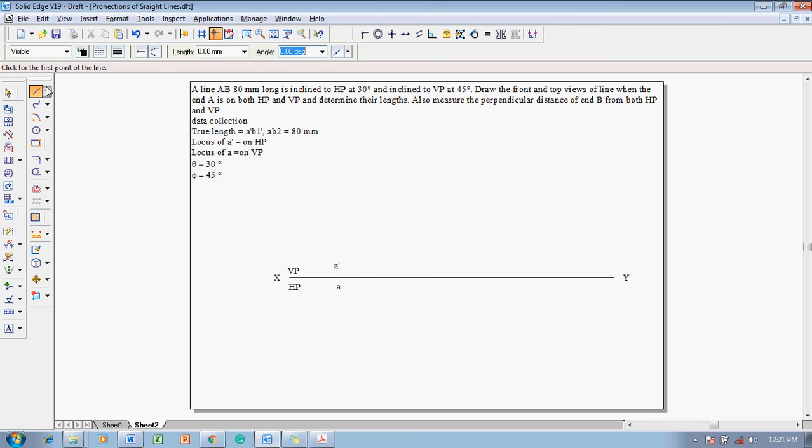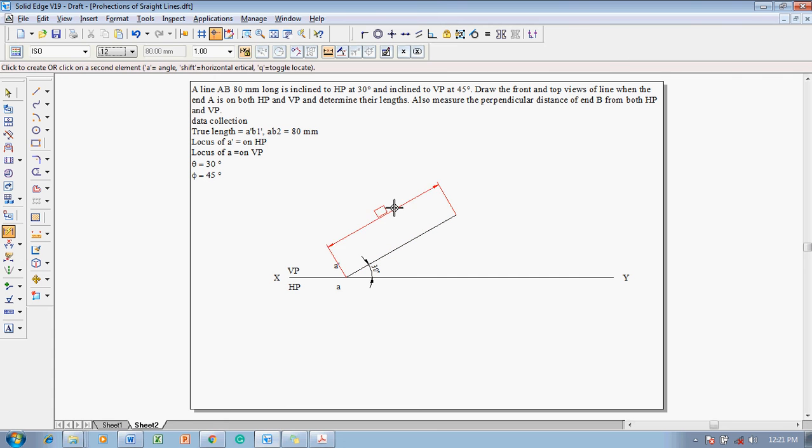Make use of line command with a thickness of 0.35mm. Locate a point A dash anywhere on this line, which is nearer to the letters we have already shown. The length of the line is 80mm and its true inclination is 30 degrees. One can see the line at 30 degrees has been drawn at a length of 80mm. Using angle between command, the angle is shown as 30 degrees and using the smart dimension command show that the length of this line is 80mm.